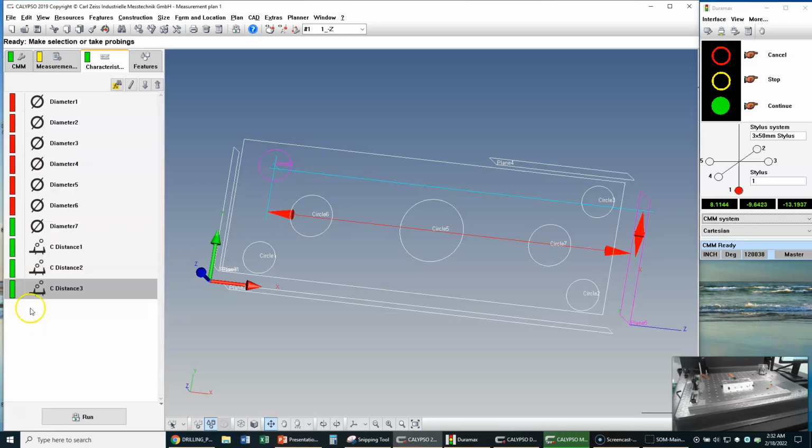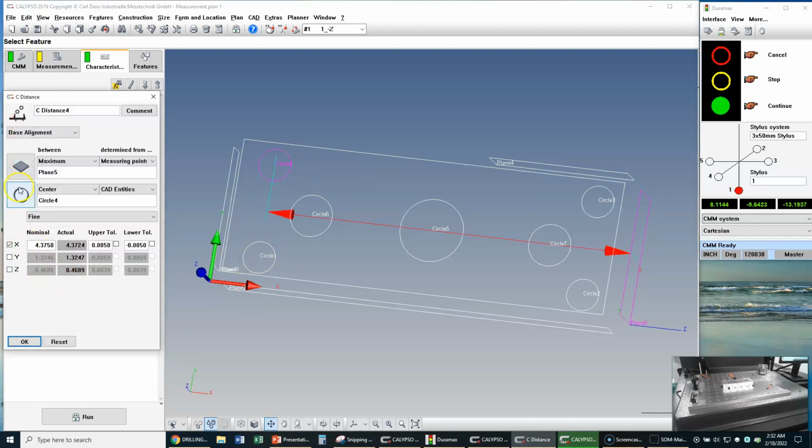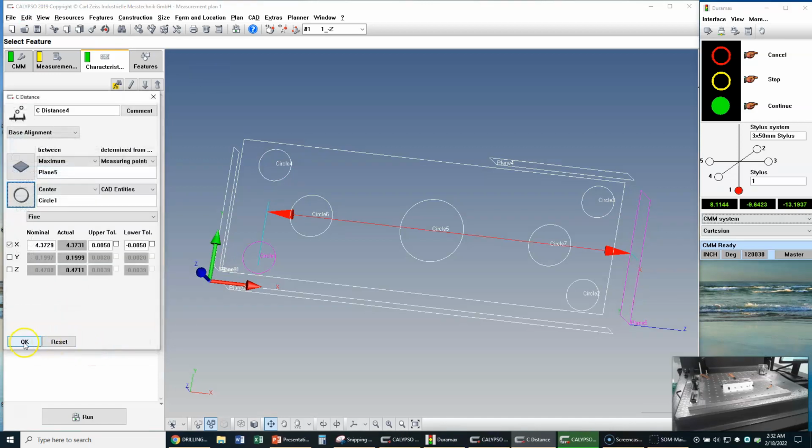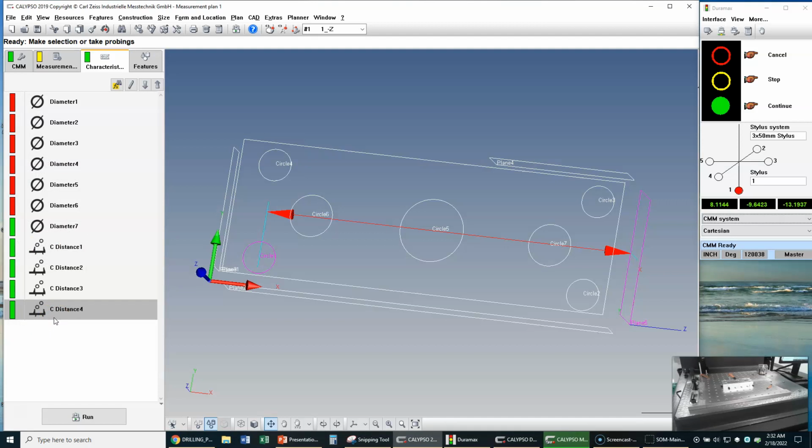And we'll say OK. And now I want to do the same thing for circle number 1 down here. So what do I do? Copy and paste. Copy paste again. We'll grab caliper distance 3. And we'll just change from circle 4 to circle 1 and OK. And we'll just have to re-update that nominal. It's actually kind of annoying that that nominal keeps resetting itself. It's something to look out for.